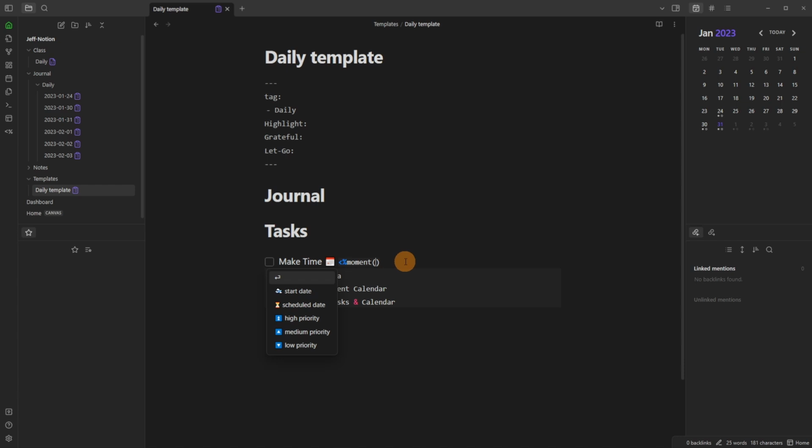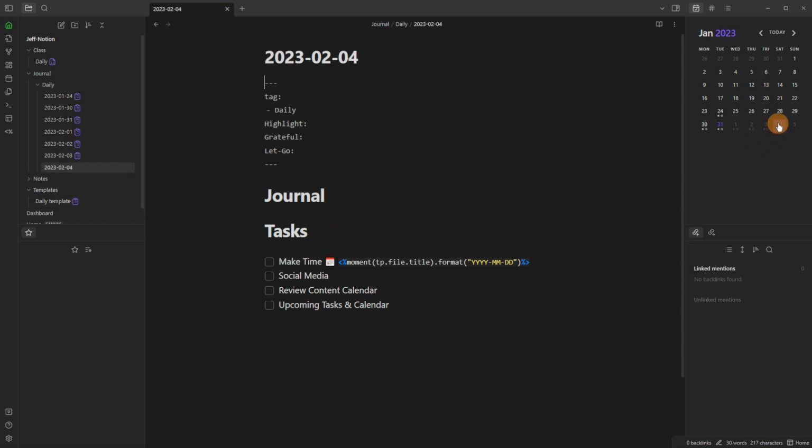I'm going to use the smaller than percent sign to open up Templater and say, Templater, do something. Moment, tp.file.title. So it's going to look at the title of the file, which these are daily notes, so it'll have a date in them. Then format that date in the same format that it already is, so it's consistent, which means it's going to essentially put the date of the day next to the task. So it doesn't matter if you've made it 7 days in the future, it's going to be the appropriate date for that task. And you can see the 4th of February is the date on the task.